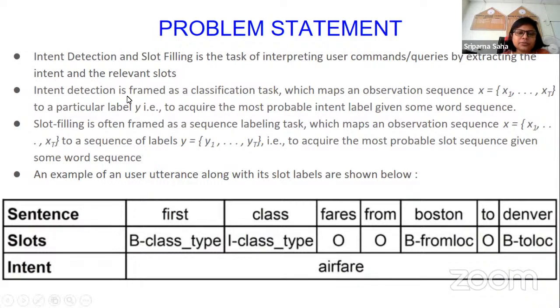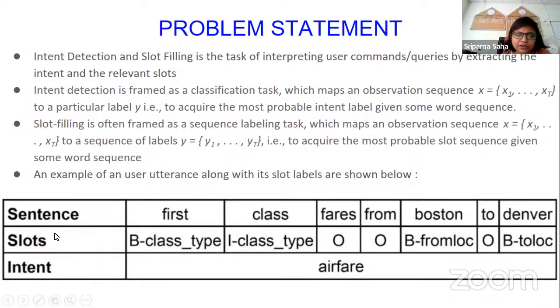So intent detection is a classification task, but slot detection is to identify the relevant information from the user's utterance. It maps an observation sequence to a sequence of labels to acquire the most probable slot sequence given some word sequence.